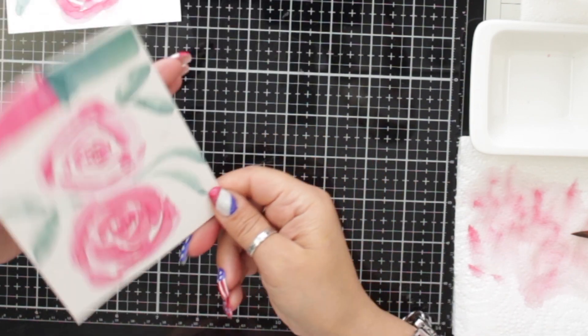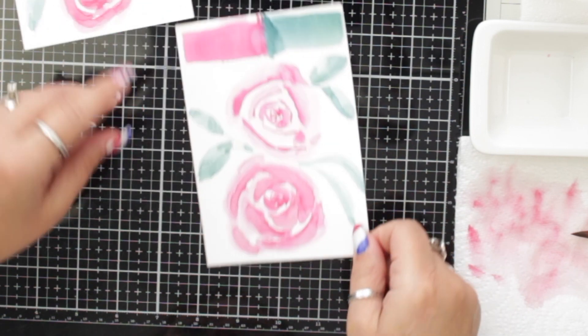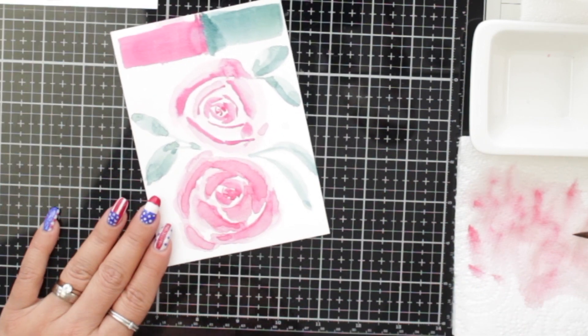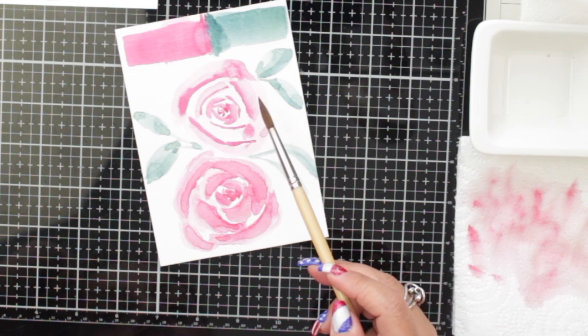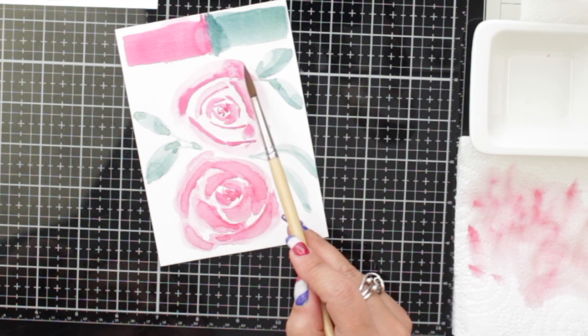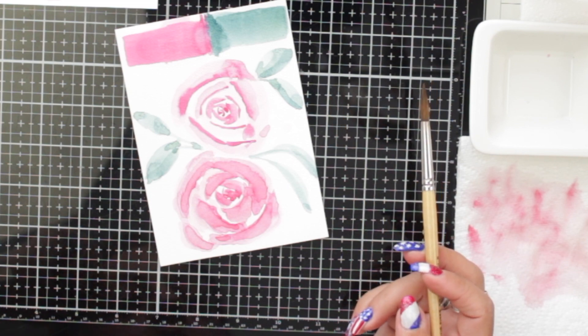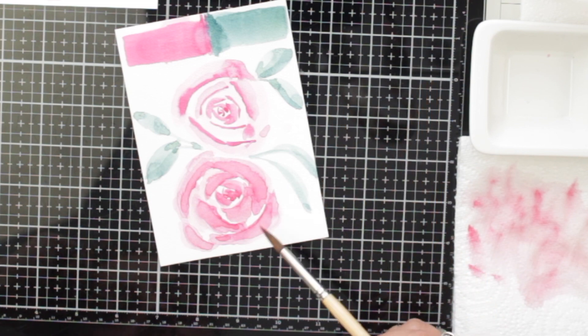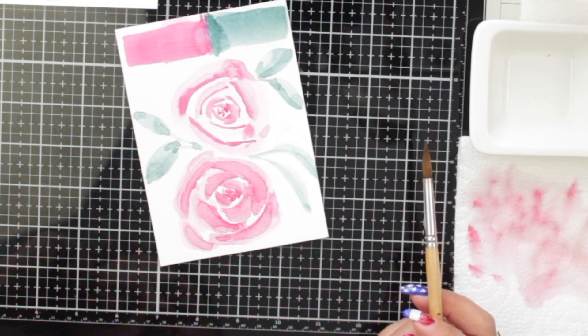So now let's look at the papers. This is an artist watercolor paper — it's a cheap paper. And as you can see, the colors on the top didn't mix really well. It didn't mix at all. The watercolor just dried too fast and you cannot blend anything. So, not a good paper.